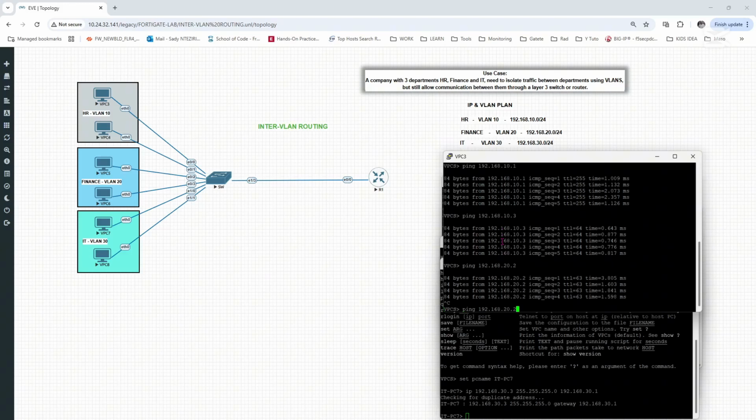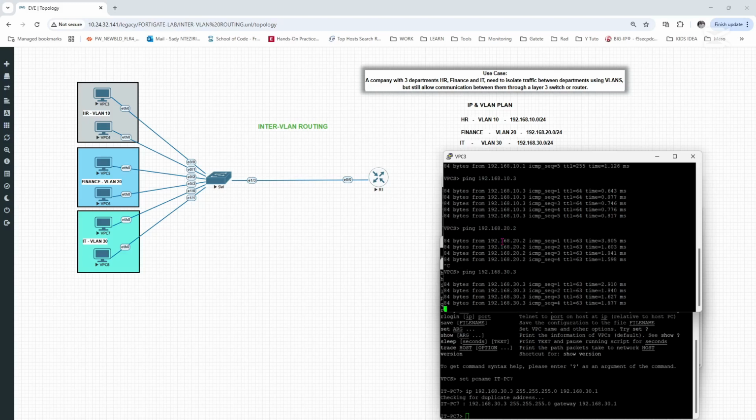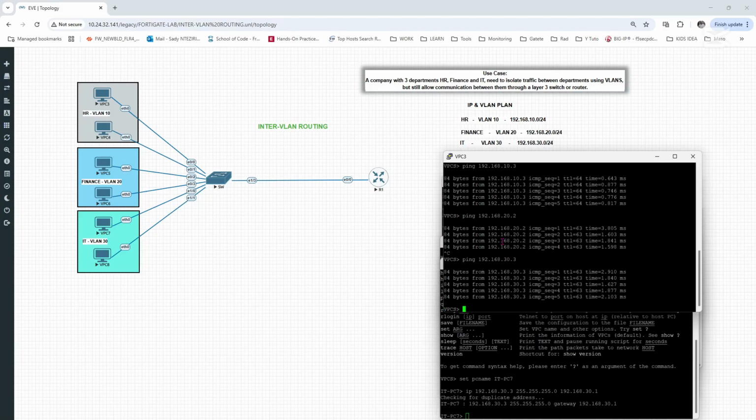So as you can see, I'm able to ping. Now we have isolated each department here, but enabled communication through inter-VLAN routing.